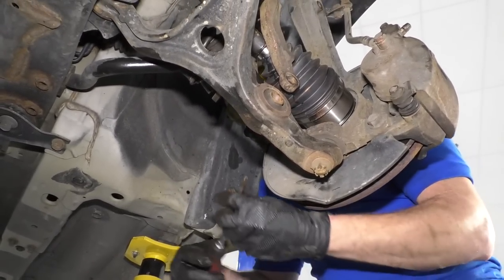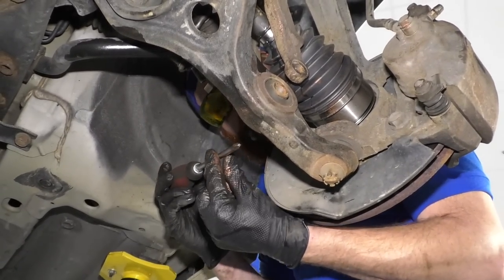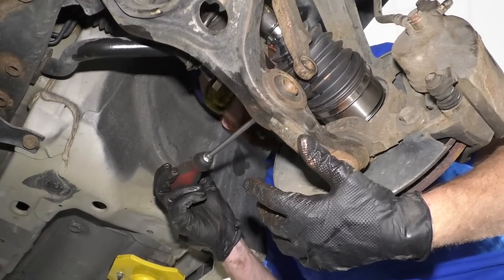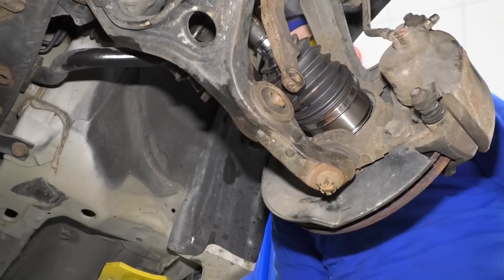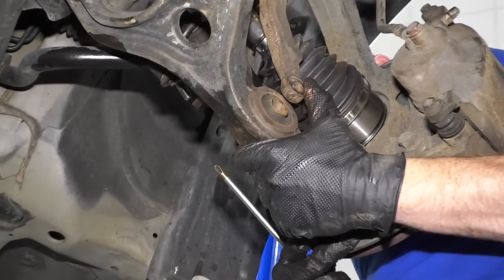You do you, boo-boo. But basically what I'm gonna do is I'm gonna try to line up these two holes with this because it's pointy. So once I lift it up, I'm gonna try to shove this through from the backside, right? I'm gonna get everything lining up, and I'm gonna keep that in there so I can move things around a little bit to get my bolt through, okay? So that's my plan. Stick with me, kid.